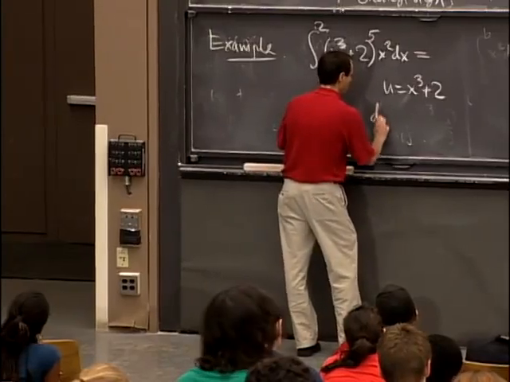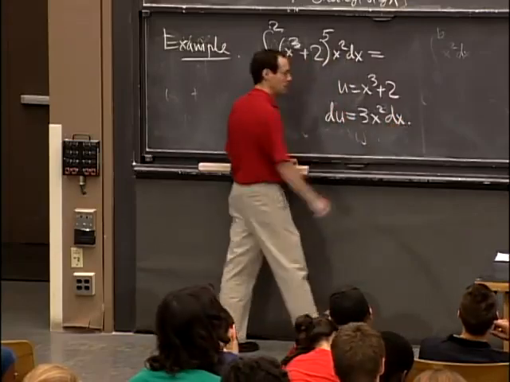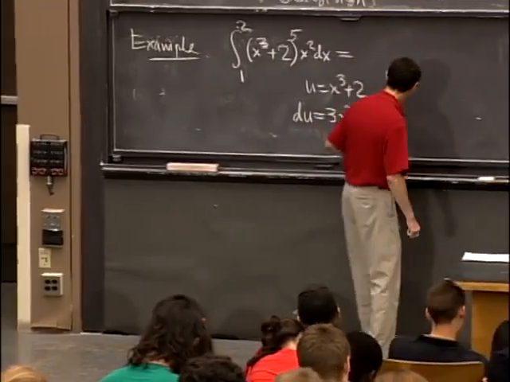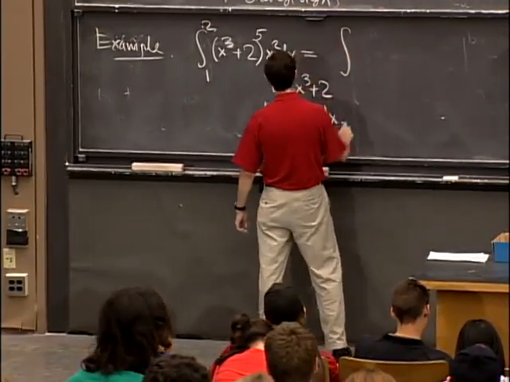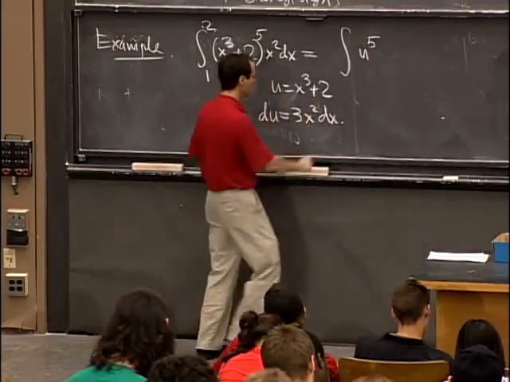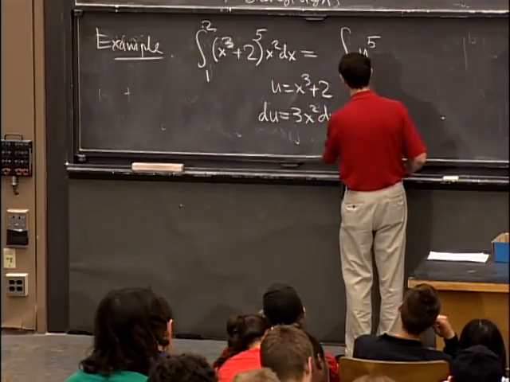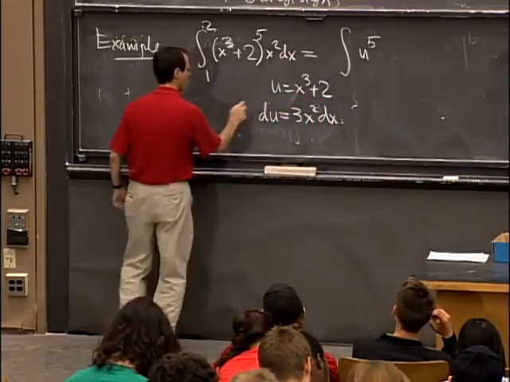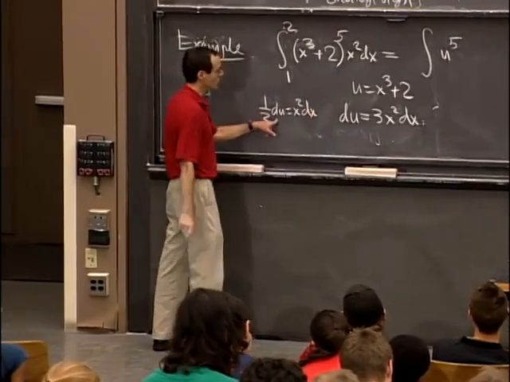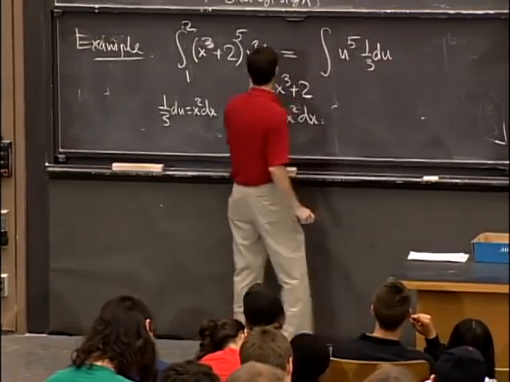The first step, as in any substitution or change of variables, is this. And so we can fill in the things that we would have done previously, which is that this is the integral, and this is u to the 5th power. And then, because this is 3x squared, we see that, let's write it the other way, 1/3 du is equal to x squared dx. So that's what I'm going to plug in for this factor here. So here's 1/3 du, which replaces that.